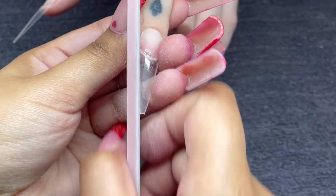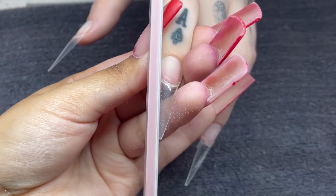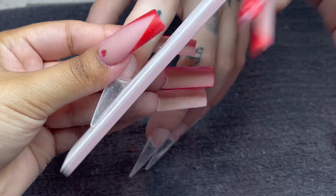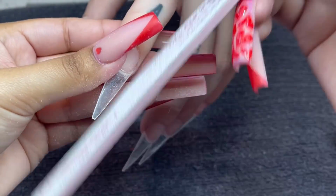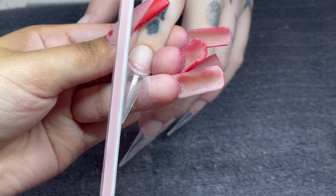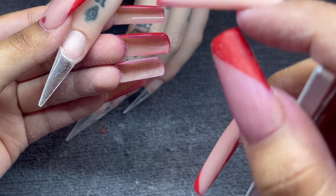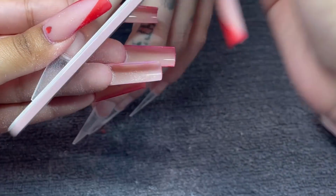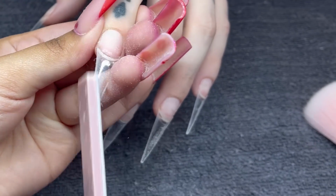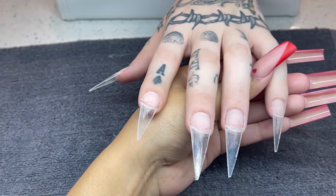Now, I did struggle a little bit recording this video. My phone decided to run out of storage, and then I switched over to my extra phone that I have at the salon, and the quality completely changed. So I did miss out on recording me filing the tip to the natural nail. You guys know I like to blend that out, especially on clients. So I did go ahead and blend the tip to the natural nail. Used my sanding band for that step, again at around 4,000 RPMs, just to blend it lightly.